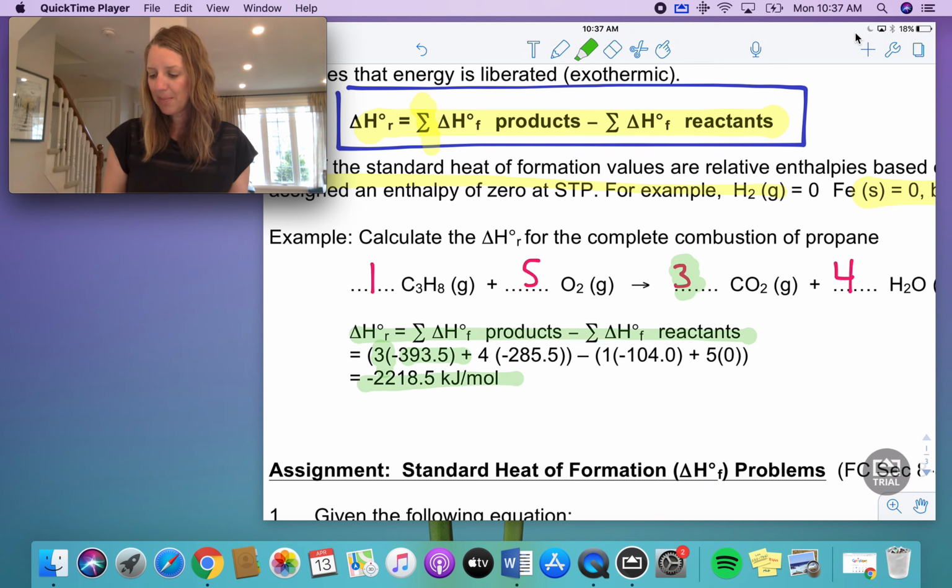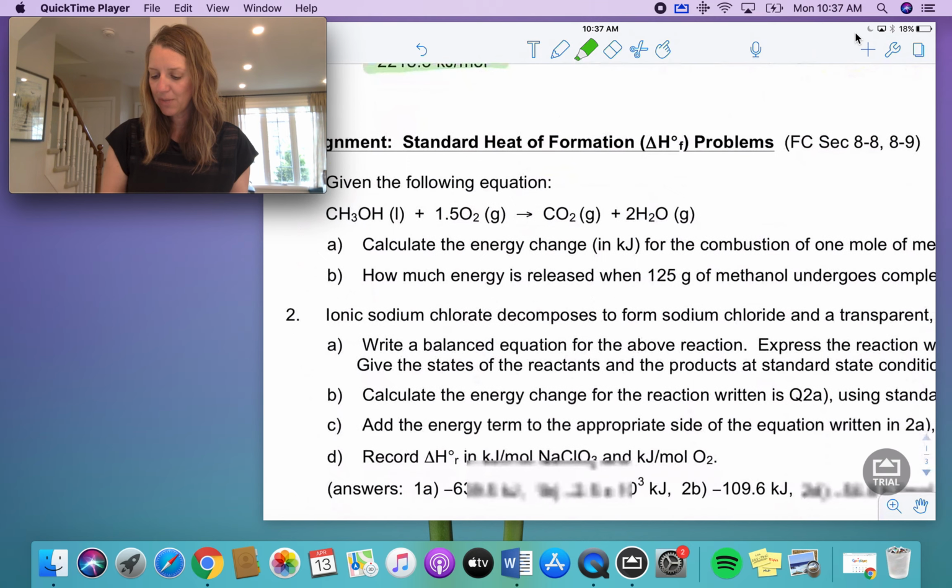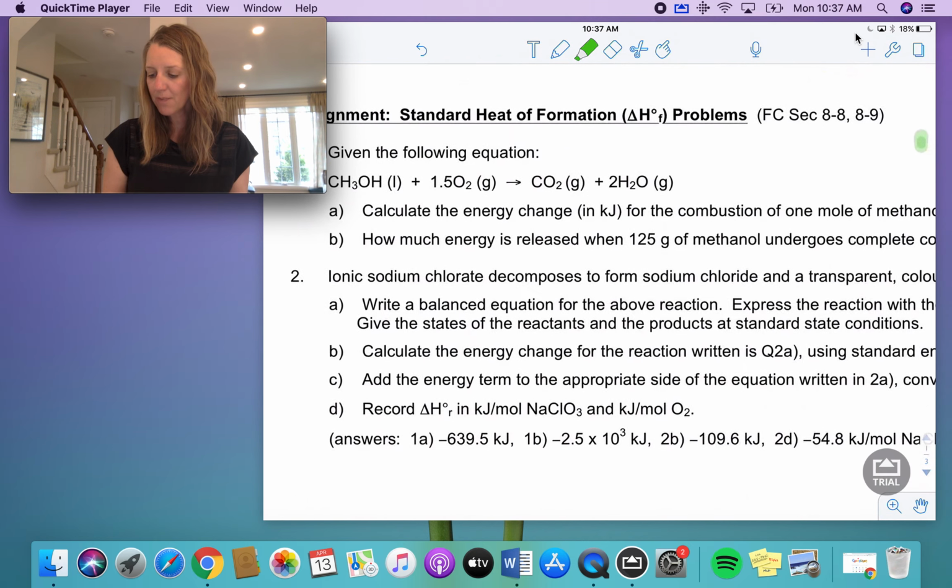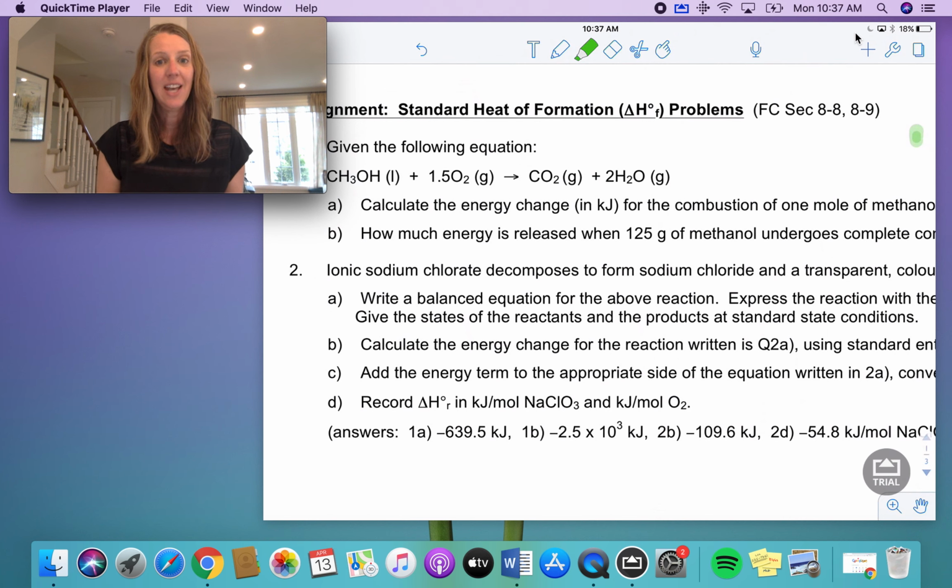And then the 2 sample questions that are at the bottom, question number 1 and question number 2, the solution sets are posted. The answers are here as well, actually, so you can just go ahead and calculate those. But you'll also see that these are the exact same questions as the ones at the top of page number 19. Okay, so that's it for today. Just a small little calculation using the standard heat of formation and an application of Hess's Law.